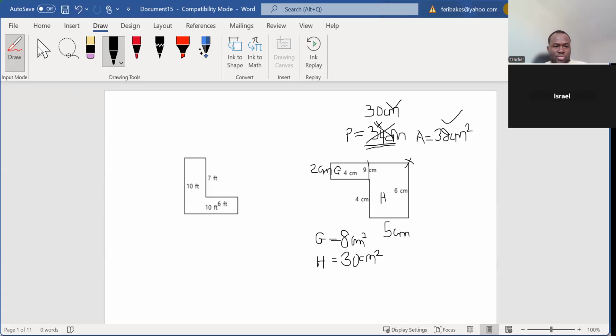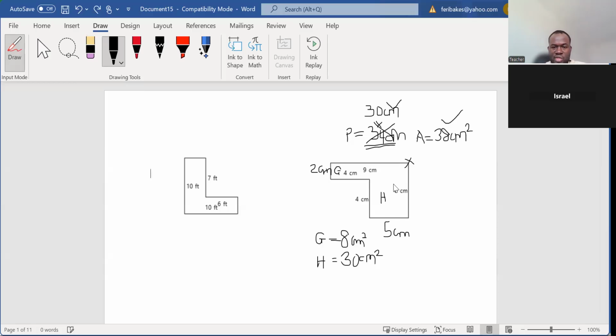So this is the way you cut it, but you can also cut it the other way. Like I always say, there's no one way of dealing with this. So the more, the better. You can always check if you have extra time. You understand what I mean? So I can go ahead and cut this way this time around.